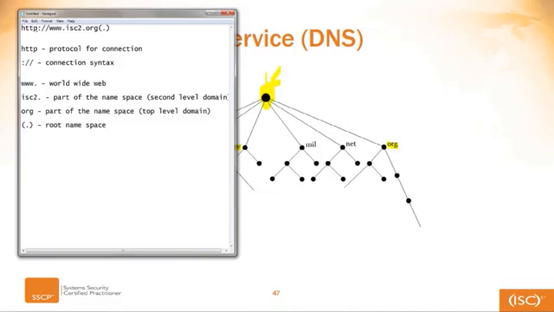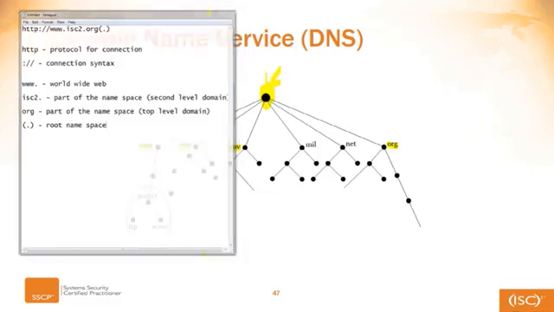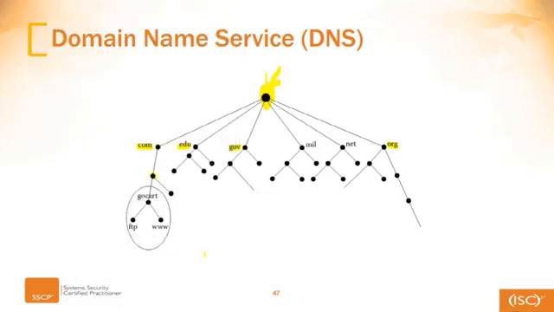So next time you type something into DNS, and next time you are resolving, you actually can think about this, and hopefully it will make sense to you or more sense to you, and you'll realize that that's what we're doing. We're just providing a connection string, and we're inverting the string and reading it the opposite way, using the implied period to start at the top and work our way down to find our resolution parameter, whatever it is we want to find, and that's what we connect to.